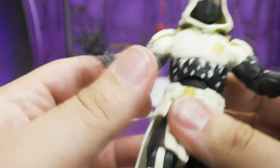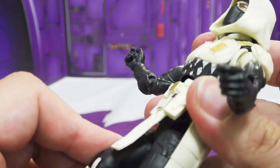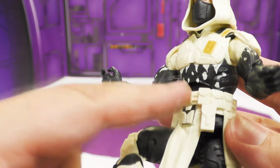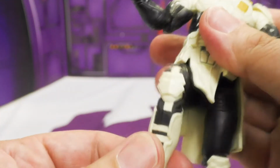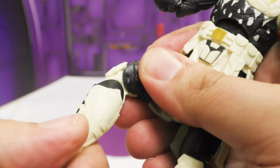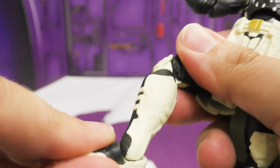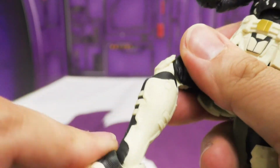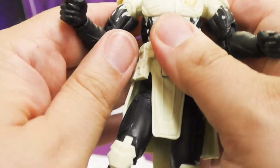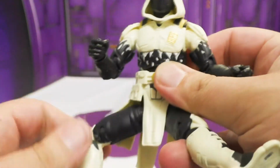His legs are a little restricted by the pouches up here, but if you pull them down, you can still get them out. But this then tends to ride up a little bit. Yeah, he tends to go over the belly button with his belt. What he really desperately needs is a leg boot swivel. He really needs the new Marvel Legends style, because his leg just doesn't line up right. Even more so when you're trying to bend it. But yeah, he's got plenty of range and he can do cool ninja kicks.